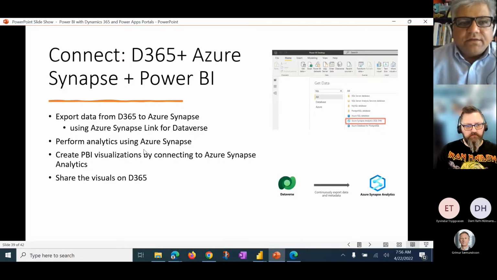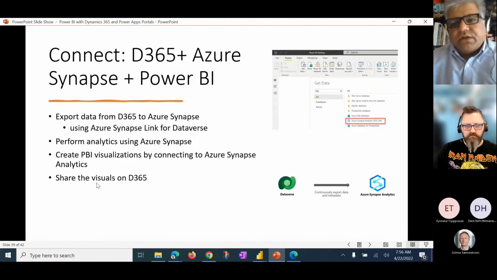You'll do all the analytics, all the AI work, or any data source mashup in Azure Synapse, and then connect visualizations to Azure Synapse Analytics. So in your desktop, you would go to Azure Synapse Analytics, SQL, DW, and do the connection from there. Then you'll follow the same steps for sharing the visuals on Dynamics 365.